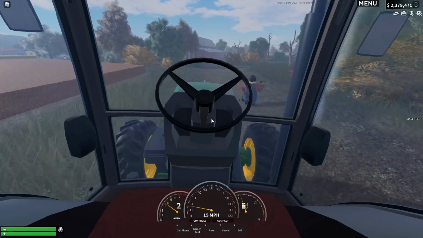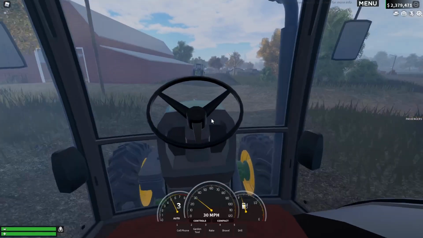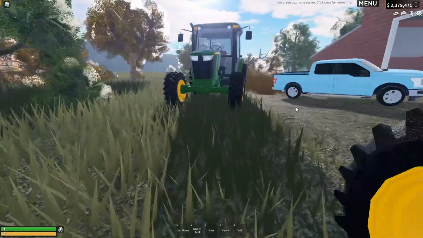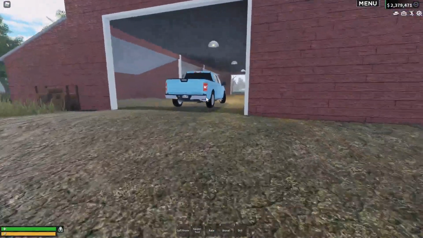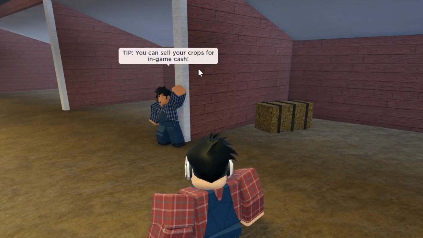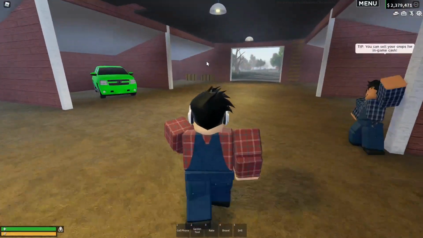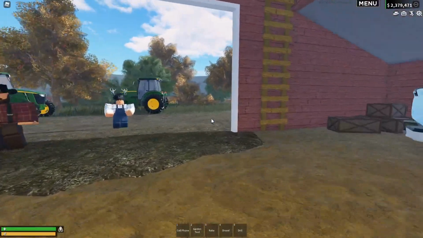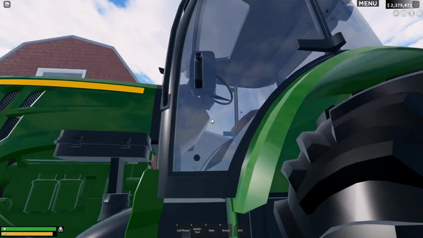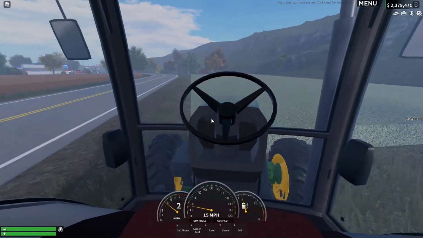Wow, it's nice and busy here on the server, always very nice here. We'll park up and get started contributing to the server. I really want to start gaining some money, and soon I'll be able to buy one of the houses over there, which will be nice. So let's go inside here. Tip, you can sell your crops for in-game cash. Oh, nice. Okay. I think that's the place over by the barn. Alright, perfect. Yeah, thank you. Don't know why I'm saying thank you to an NPC, but always being nice. Let's go over there and start to harvest some of these crops that are ready for harvesting.